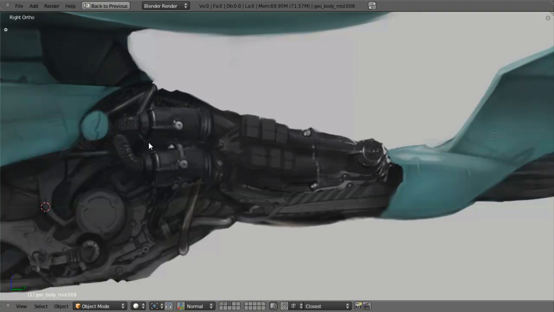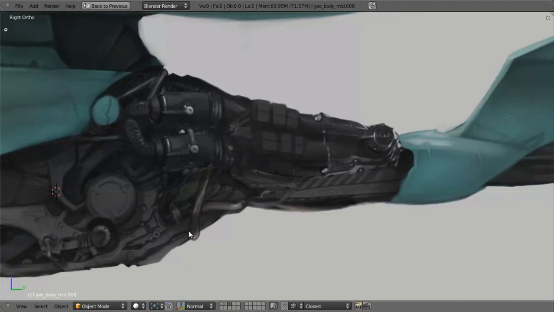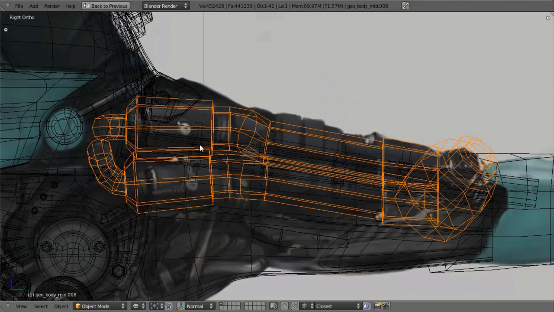The way that we'll do that is we'll probably work on this piece first, and then we may or may not do these two pieces out of tubing. I think we'll probably do them out of curves, like we did a lot of these tubings. We'll probably add some other tubings in here, and then just try and pull everything together until it starts to look pretty good. So let's first focus on these pieces.